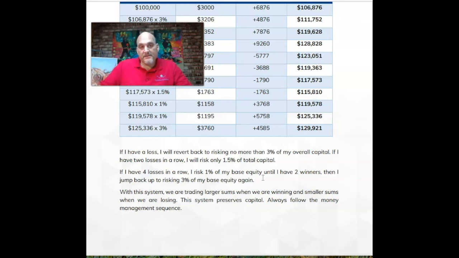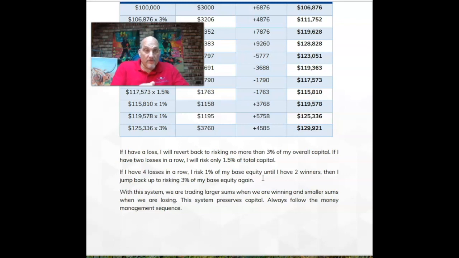So this system is based off of the percentage of what I'm willing to risk against my account, but then it's added extra filters. So if I want to start increasing trade size when I'm winning, but as soon as I have certain losses in a row, I'm going to decrease back to my original.